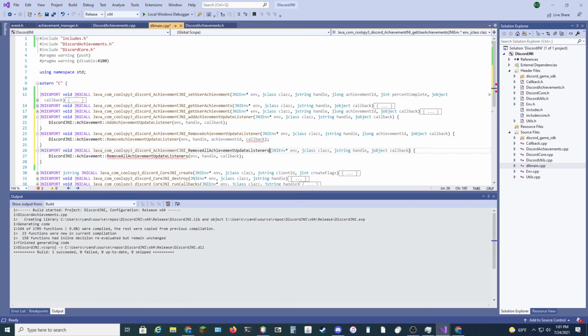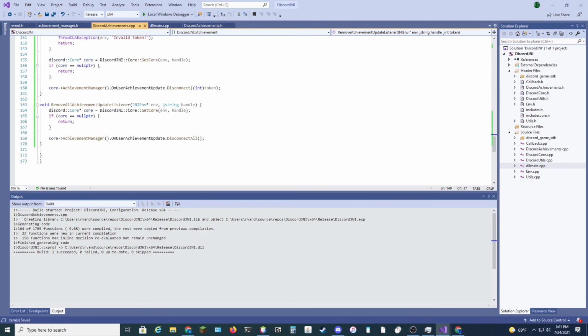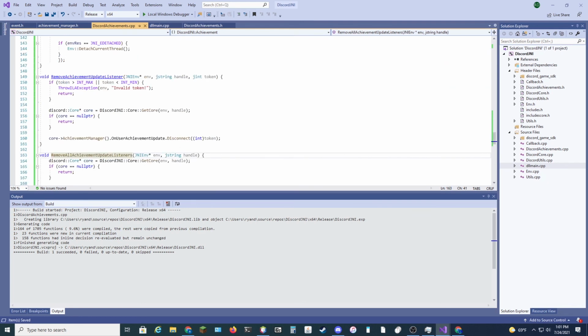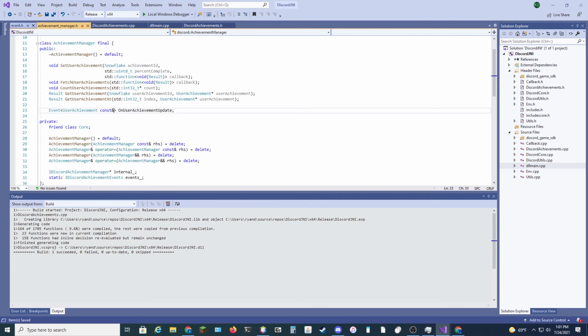I clearly made the method declaration wrong. This was supposed to have an S on it. S. And thus it should all be fixed.